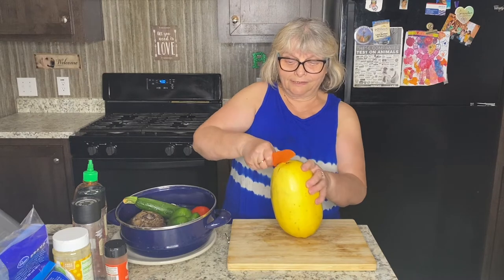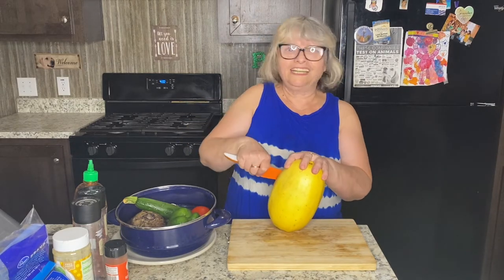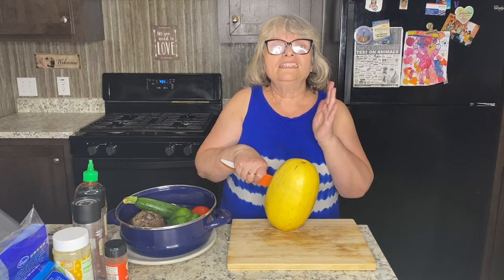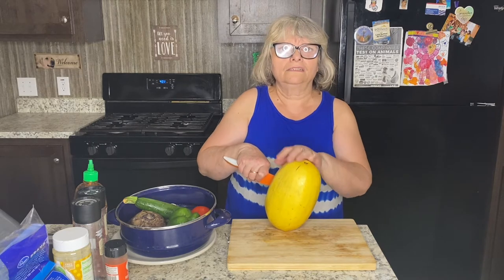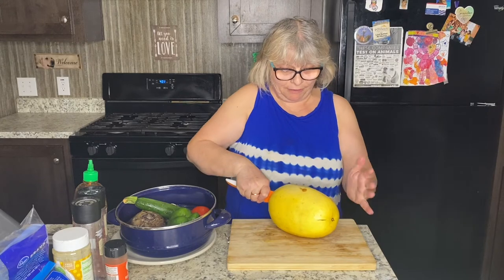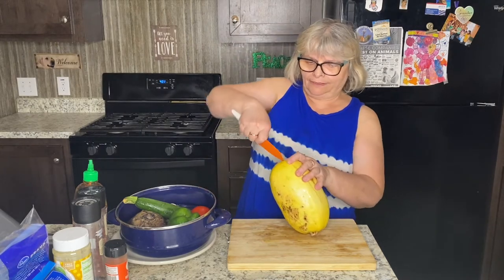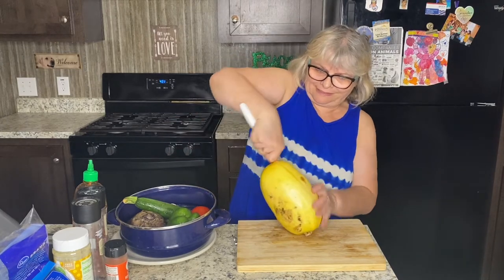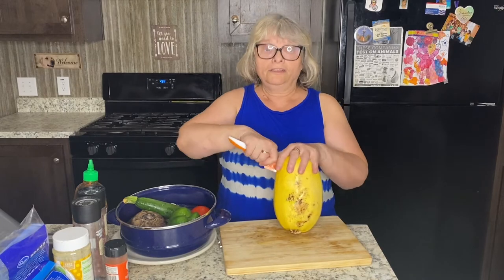Okay, I start from — wow, this is really tough. But that's okay. And make sure your spaghetti squash is not frozen — don't put it in the fridge because it's going to be harder and you want to avoid that. Wow, this is actually a piece of cake! Look at this! Okay, so I have one half — this one is not as bad as I thought for cutting.